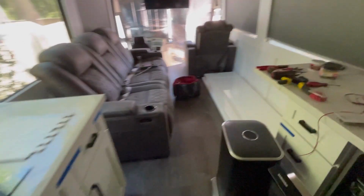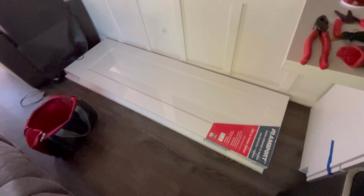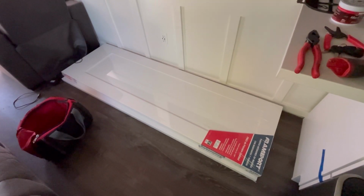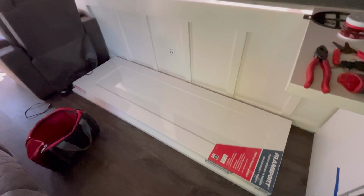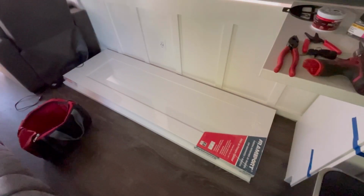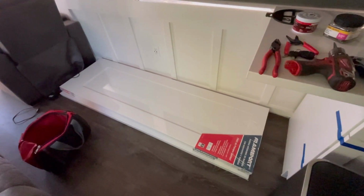So for right now, I've got to drag these 3 doors out of the bus and put them on my truck, measure them to 74 inches, clamp a guide, and cut them. I just bought a brand new, super sharp, ultra fine Diablo blade, so hopefully we get a nice clean cut on these.